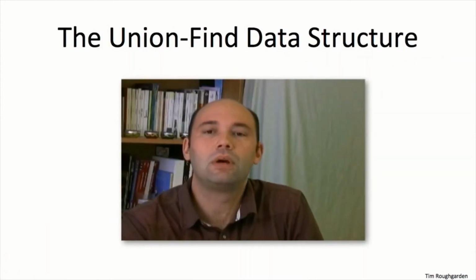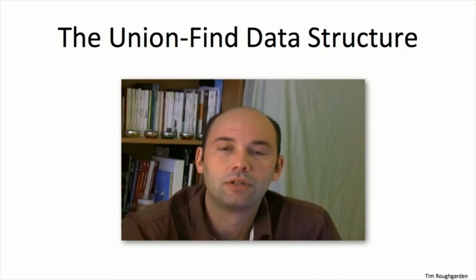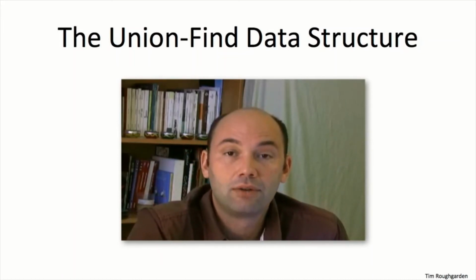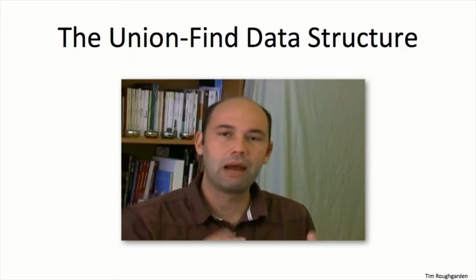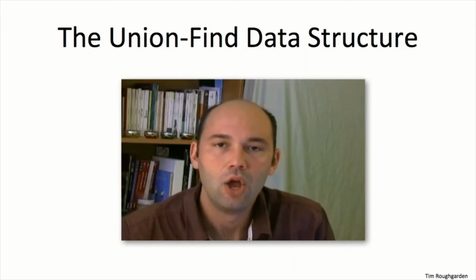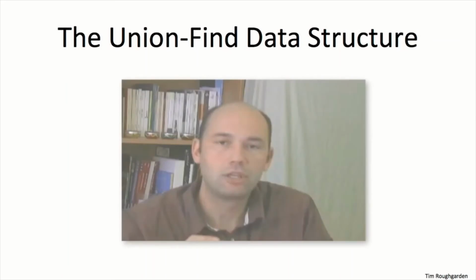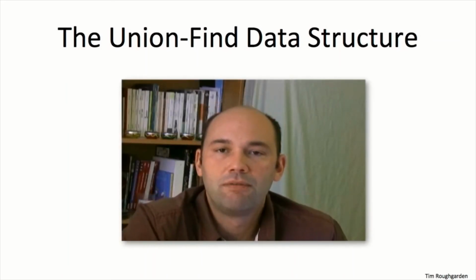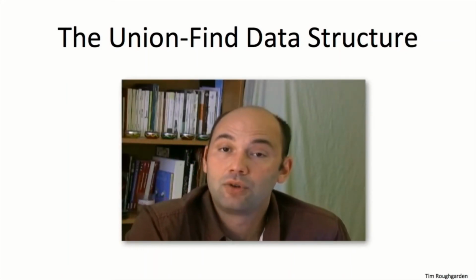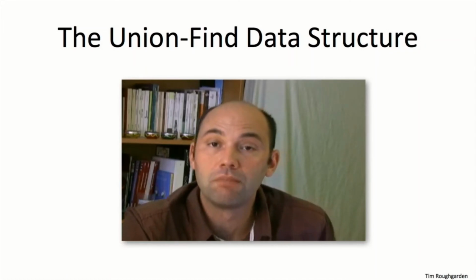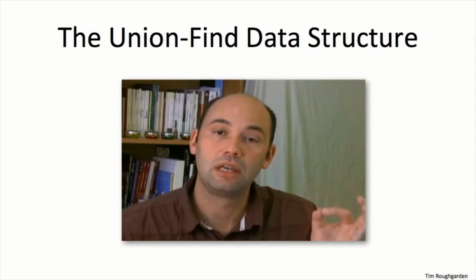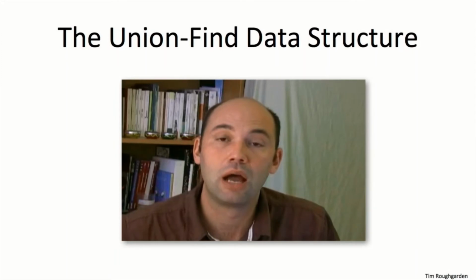So let me now tell you a little bit about this magical data structure that's going to give us constant time cycle checks. I'm just going to give you the high-level picture and how it connects to Kruskal's algorithm on this slide. We'll look at the details of the data structure in the next video. I also want to warn you that I'm not going to discuss in this pair of videos the state-of-the-art for union find data structures. I'm going to give you a fairly primitive version, but that is nevertheless sufficient to give us our desired m log n running time of Kruskal's algorithm.